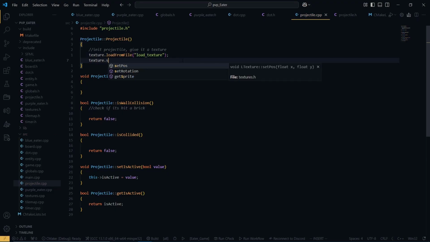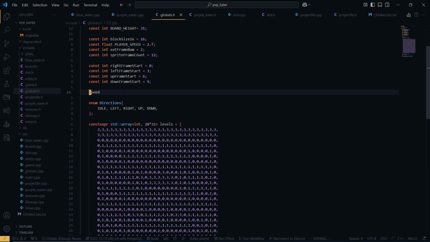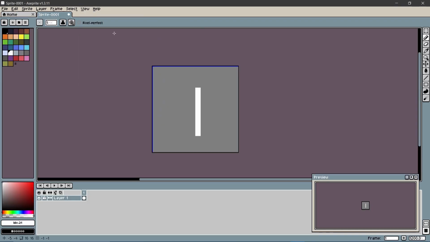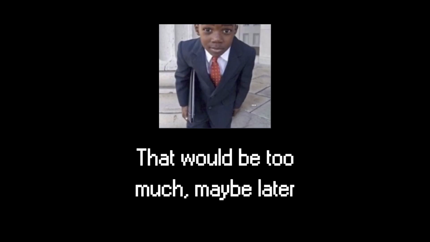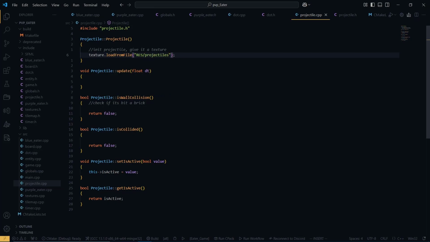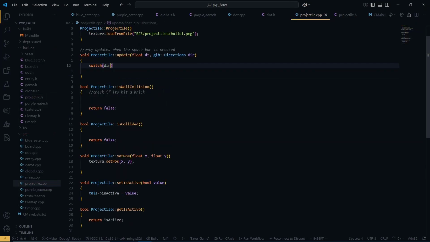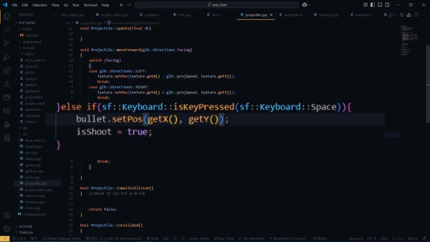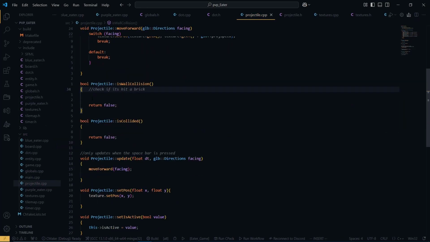This is the part where we start to differentiate ourselves from the normal Pacman. I'm adding projectiles that the player can use to shoot the other player or the ghosts. I wanted to have the ghosts shoot projectiles too, but that would be too much, maybe later. Right now I'm just writing the code for a single projectile, which is almost like an entity or player, but less complicated. I then tested shooting a single projectile by pressing the spacebar. Its initial position would be set to my position and the projectile would move in the direction I was facing.